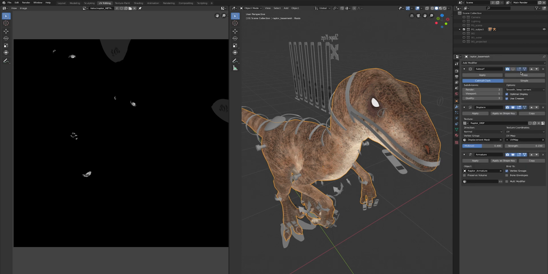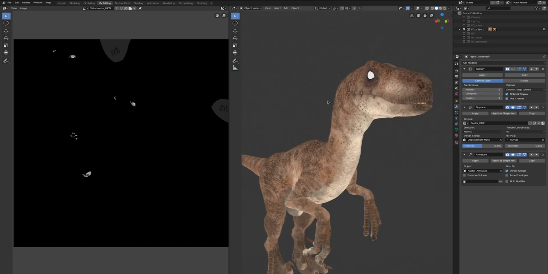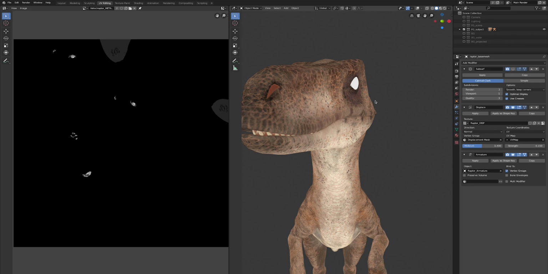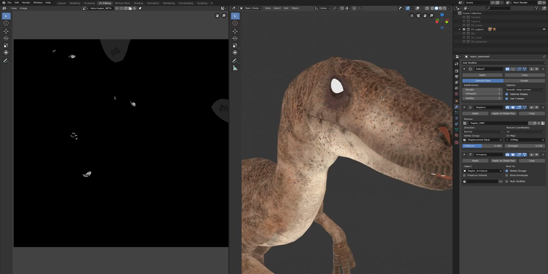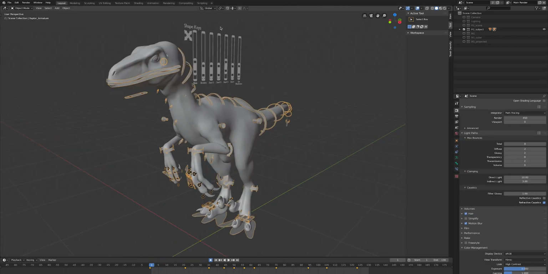The way I'm handling the fine detail here is that I've got a subsurf modifier, we're rendering at three levels, and then I've baked the displacement from the high-res sculpt and I'm applying that on top of that, and then the armature on top. We've also got a normal map in the shader as well, just to bring out that really fine detail. So there's actually two rigs here. We've got the main armature, and then we've got this rig here, which handles all the shape keys, which is how I've done the facial animation.